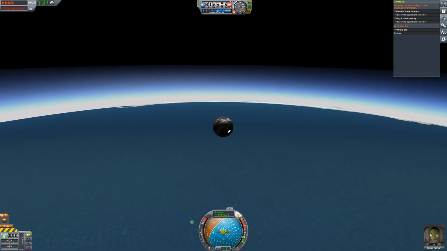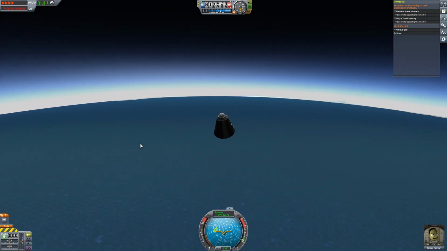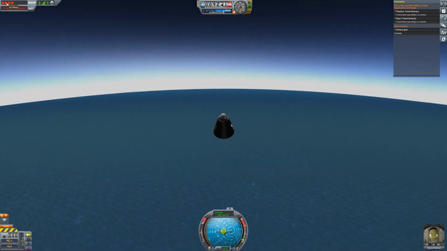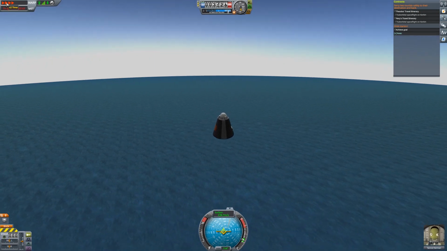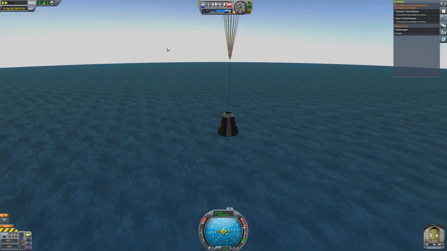Right, and turn the stability control off. There you go. Let's be unstable for a bit. There you go. Good. Slow it down some. Not yet. Slow it down some. Whoop the chutes.